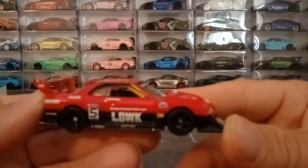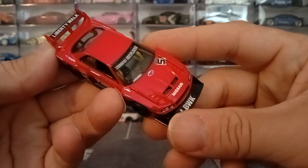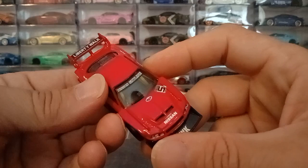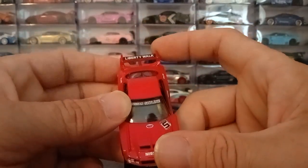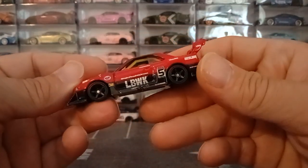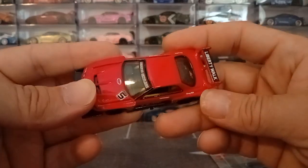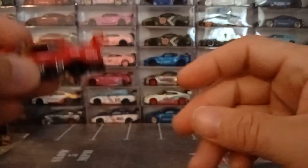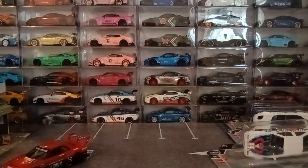The livery is very, very nicely done. Big chin spoiler, and then the three-mount rear wing with the wrap-around pieces, kind of like the TRD racing rear wing — very sharp looking car. This one I definitely dig quite a bit, that was my favorite from the set. Would like to find the chase black one — not that I'm really collecting chase stuff anymore, I just think it looks awesome all in black.